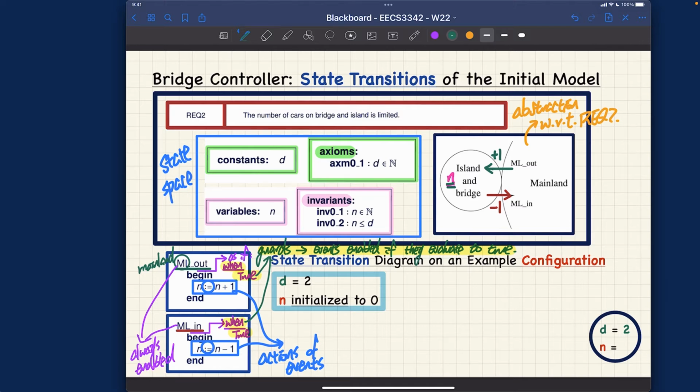Okay, so now, do ML in and ML out specify correctly, such that there is not a trace leading to invariant violation?